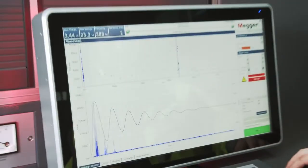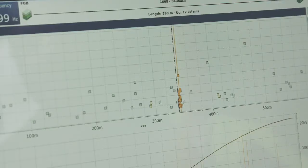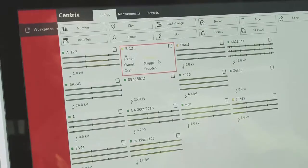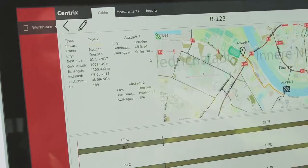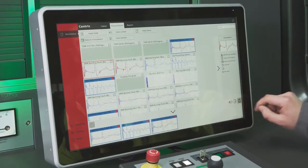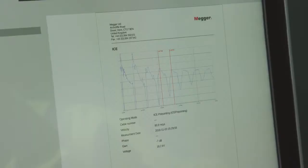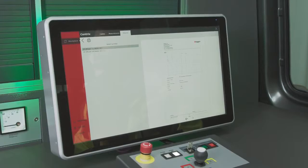The new 50 Hz slope technology allows VLF testing at 0.1 Hz and simultaneous damped AC measurement at a frequency close to that of the mains. All relevant cable data and the associated measurements are managed and logged into the CableBook database software. A GPS receiver provides the opportunity of a location-based documentation. Test reports can be personalized, saved as templates, or printed out.